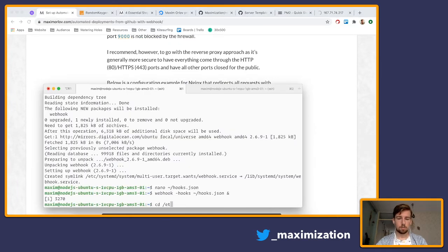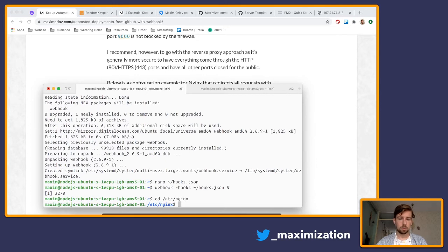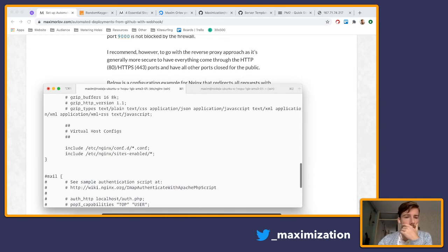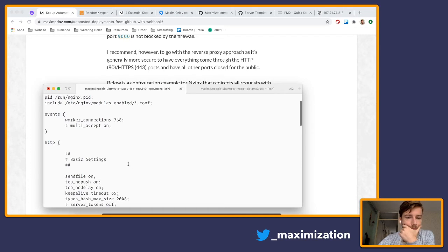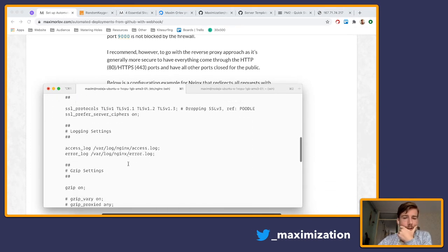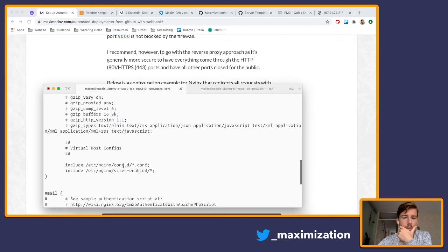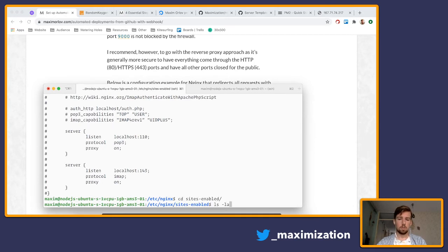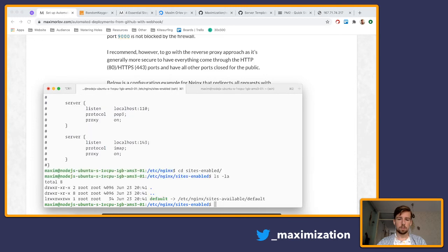Let's navigate to the configuration folder so it's easier. And then, what do we have in the main config file? Oh no. What does it look like? Okay. I think it just includes everything in sites-enabled by default. So I'm going to go to sites-enabled, which should be symlinks to sites-available.